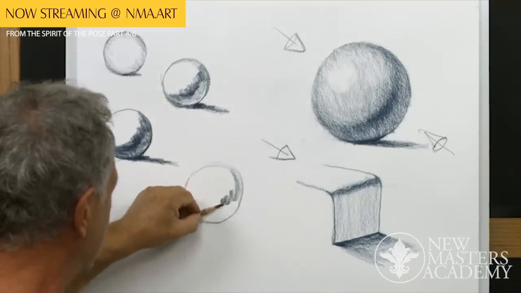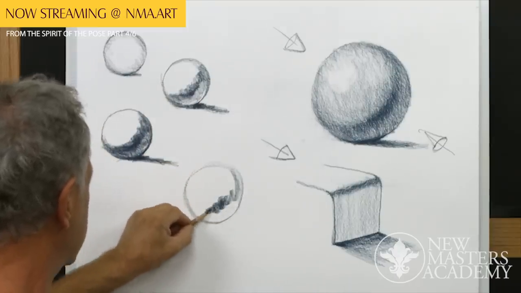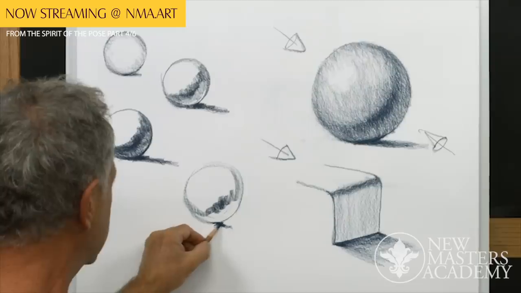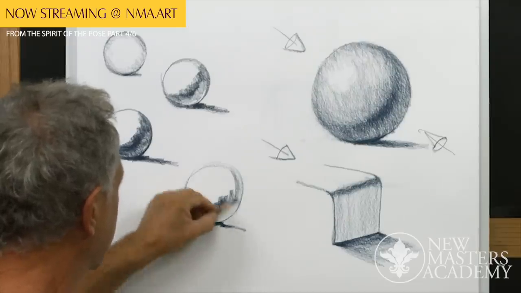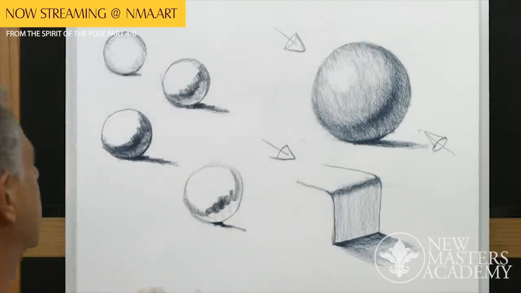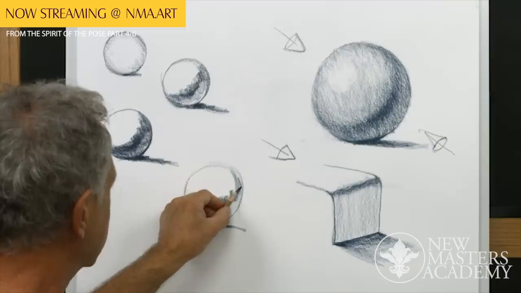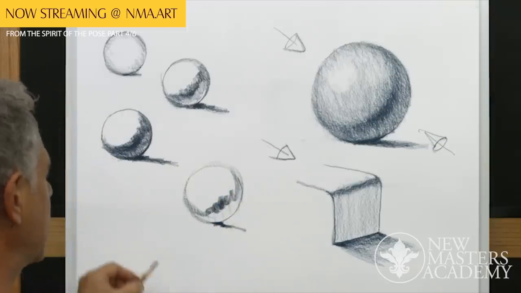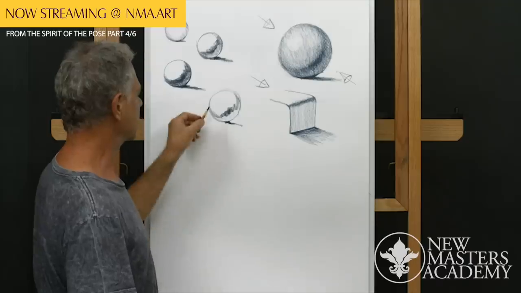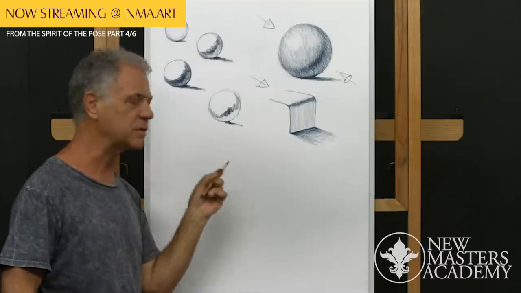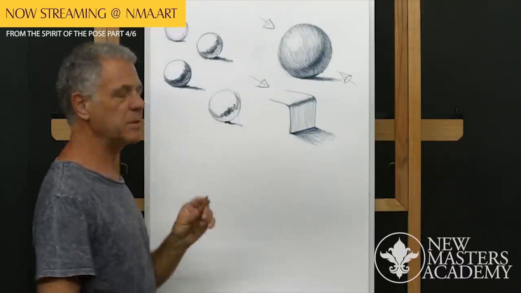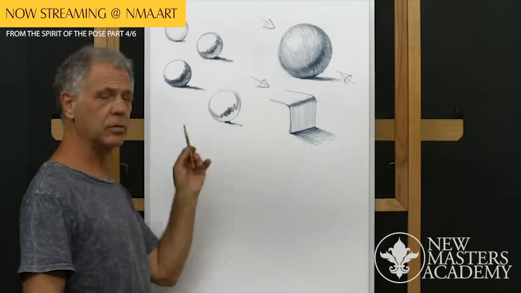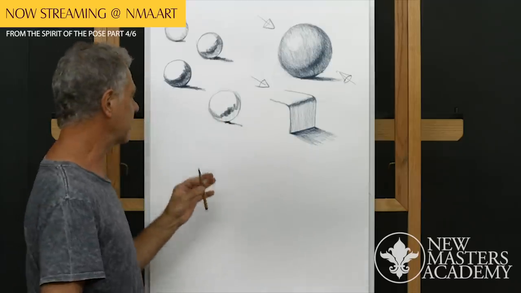So he would come along and do, say, something like this and create, you know, a kind of an accent here. And this would be practically as light, if not as light, as what you see on the direct light side. So the basic difference between the two would sometimes only be perceived with color. For instance, this might be warmer or pinker, and this might be cooler or blue, very, very subtly.